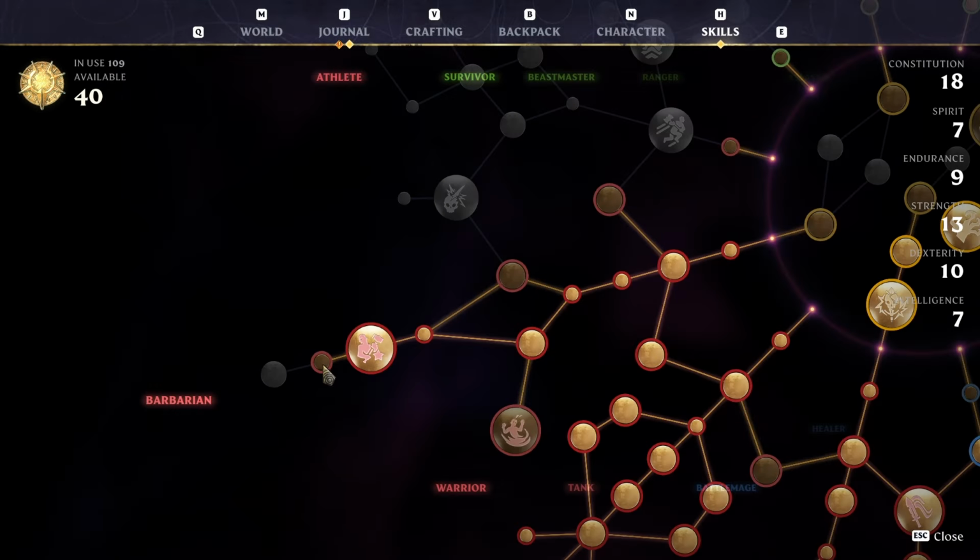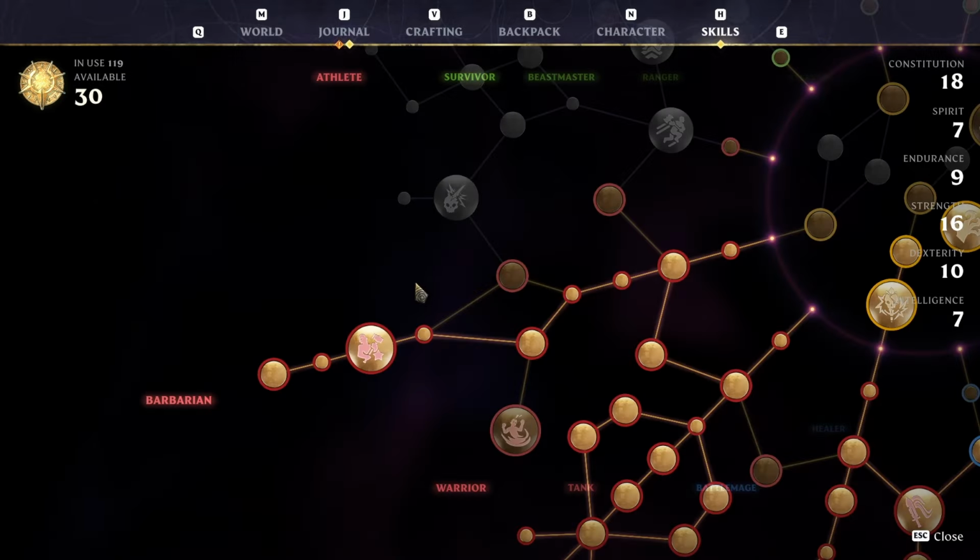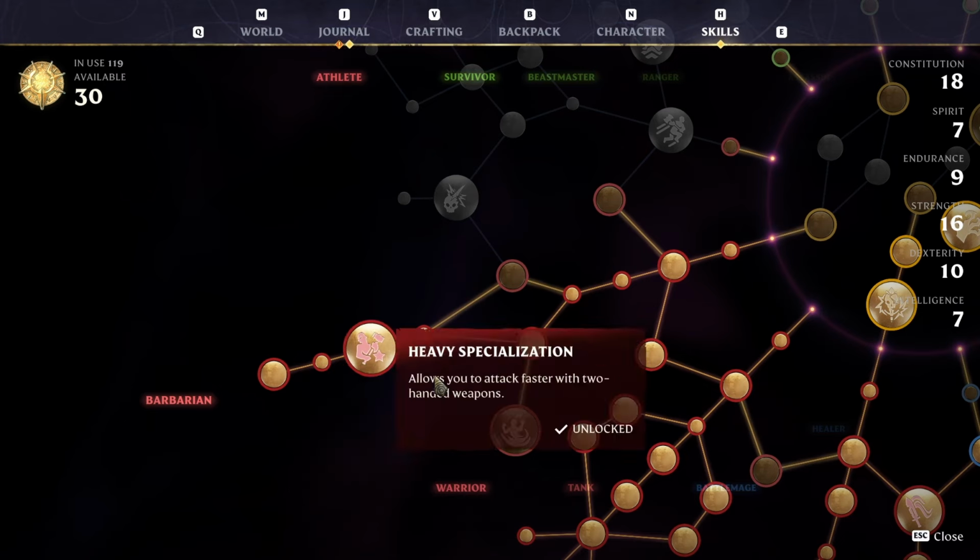So we can get back to this node, Blood Rage. It was pointed out to me in the other video comments that this works with every melee weapon. So when an enemy is killed within 10 meters with a melee weapon, the damage done with melee weapons is increased by 20% for 10 seconds. During the dragon fight, you can kill a Shroud Hawk and then have the final Shroud Hawk. And if you are able to get the dragon stunned within that 10 seconds and get over and deal damage to him, you have a small window of extra damage. But it is actually really great for the Hallowed Halls.